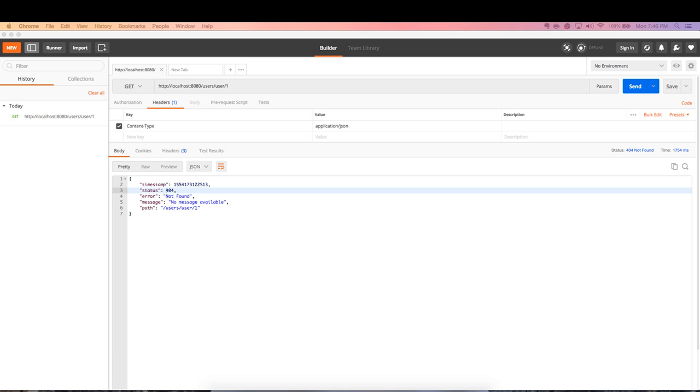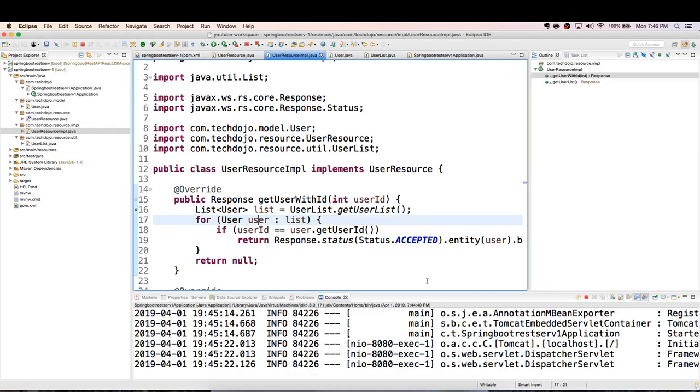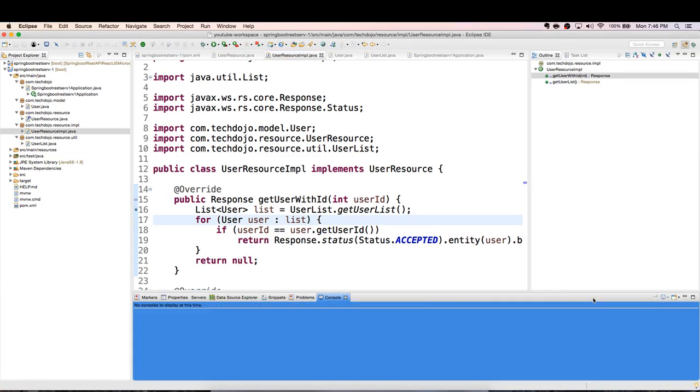So now let's create a configuration, a ResourceConfig. Let's stop this.